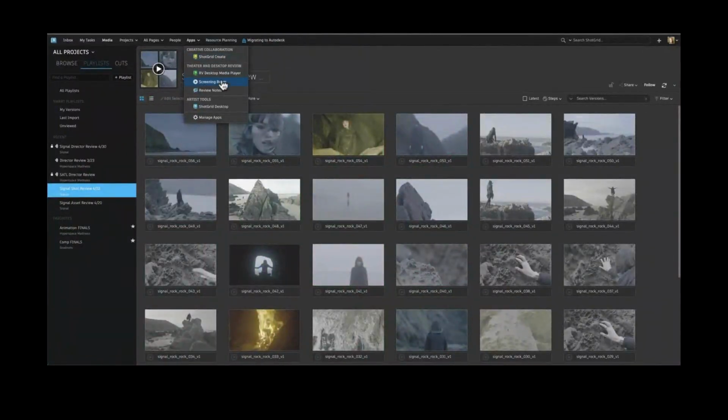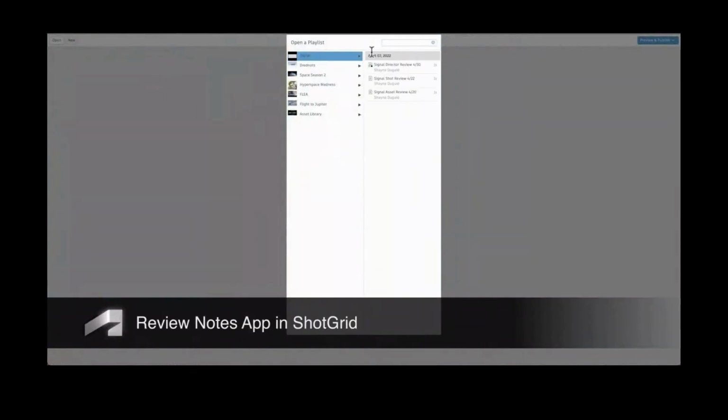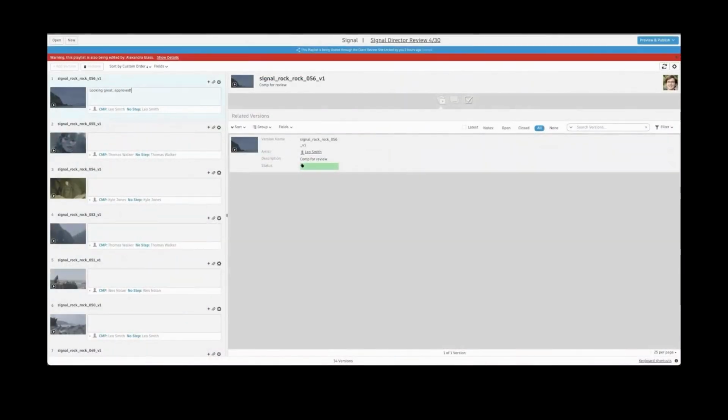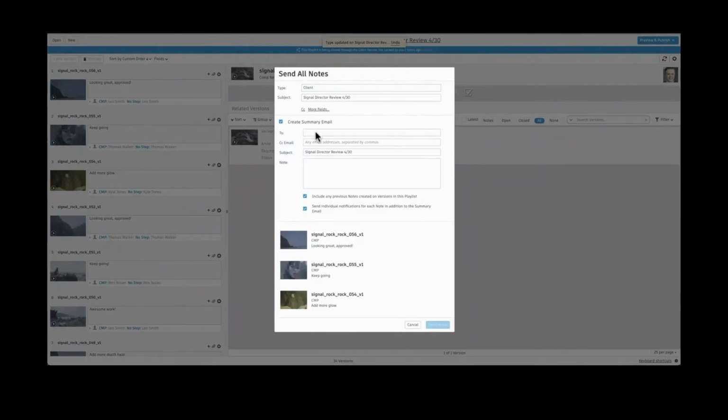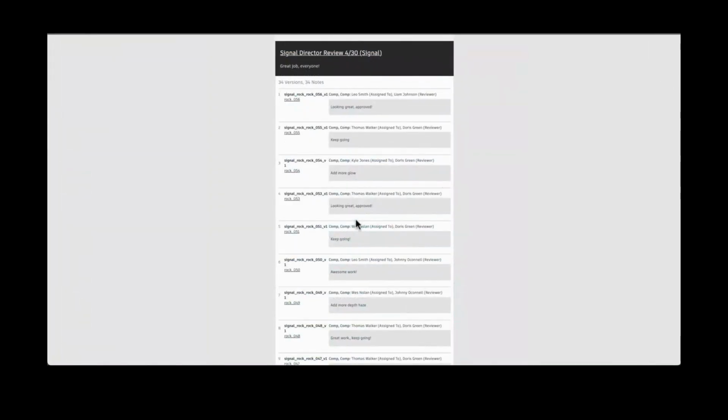So we have a couple different ways to handle our reviews. And as you saw, we have Creative Review, which is a new interactive review media tool. We also have something called the Review Notes app, which is great if you have a large group of people that are all working together and one person is taking notes. This is a really fast way for them to be able to do that. So it empowers them to take notes across multiple assets at once. And then you can publish those and send a summary out to everybody that was in the session in a very easy and fairly intuitive interface, which is great.